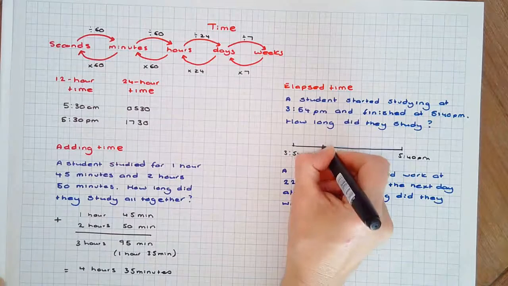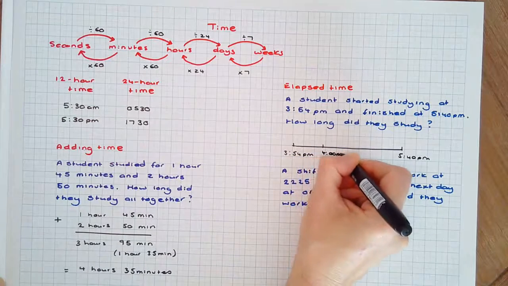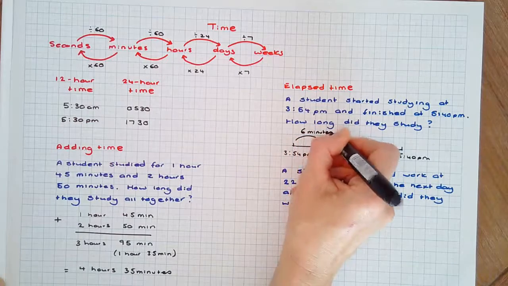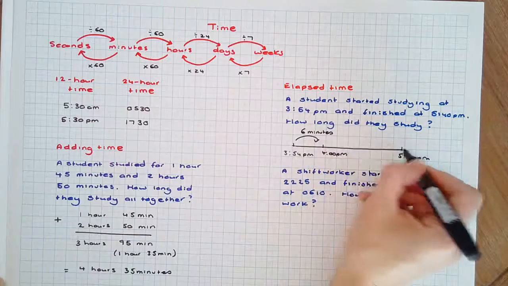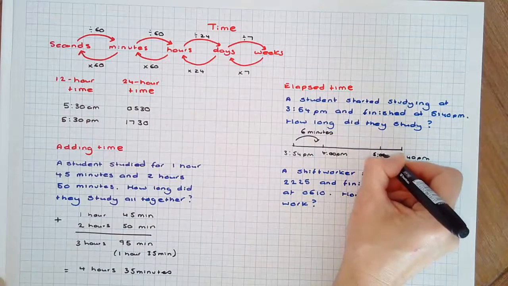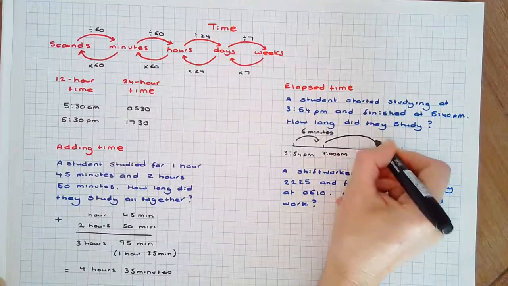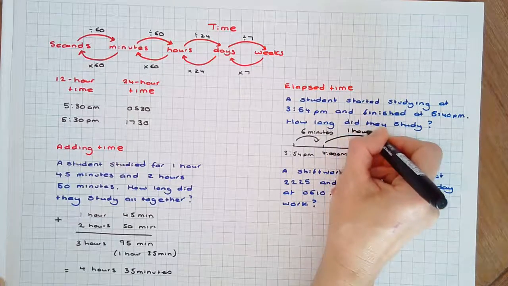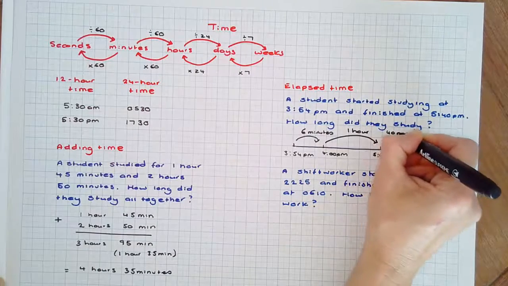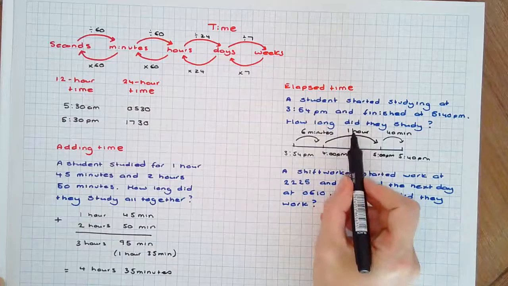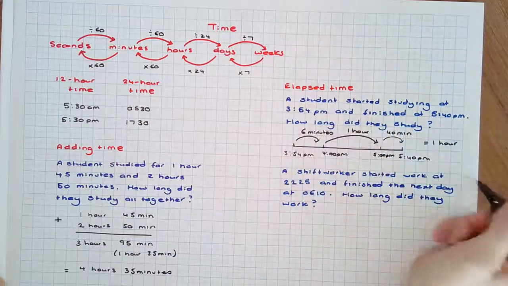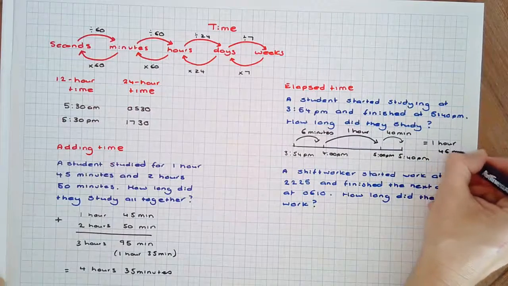To the nearest hour, which will be 4 p.m., is 6 minutes. To the nearest, let's go 5 p.m., we've got 1 hour. And then from 5 p.m. to 5:40, we have 40 minutes. So in total we have 1 hour, 40 minutes plus 6 minutes is 46 minutes.